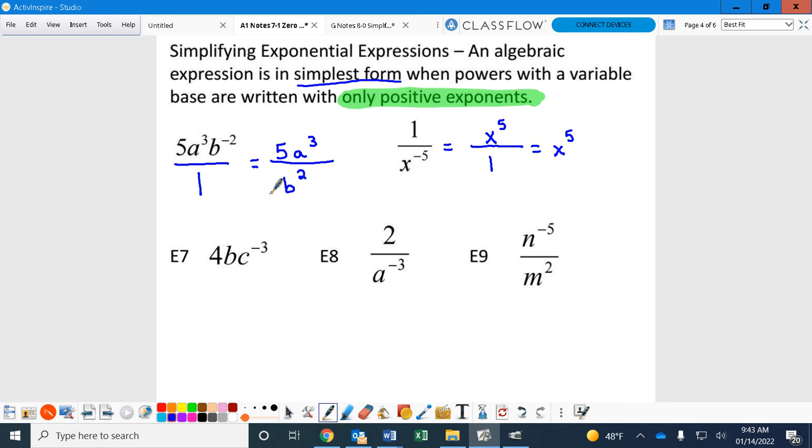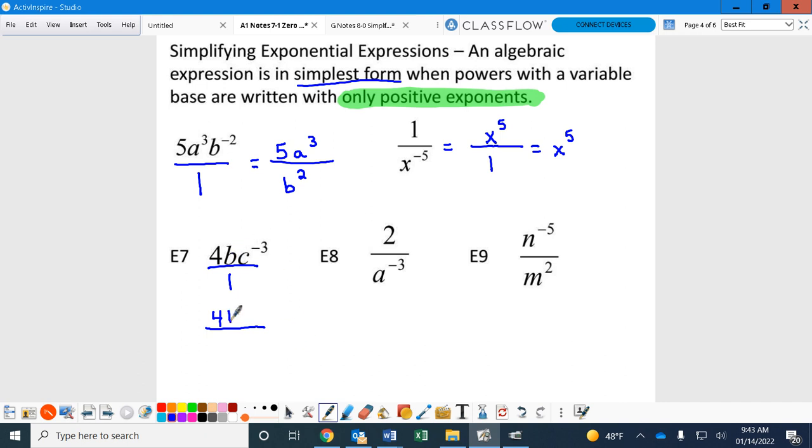Okay. So we've got some problems to do for this. Let's work through these. First of all, this is not a fraction, so we're going to put a fraction bar. We're going to put a 1 underneath it. We're going to draw a new fraction bar. That new fraction bar is going to have that 4 stay in front. That 4 is just a regular old 4. It's not moving around because of anything. It doesn't have an exponent on it. Nothing to do. The b is a regular old b.